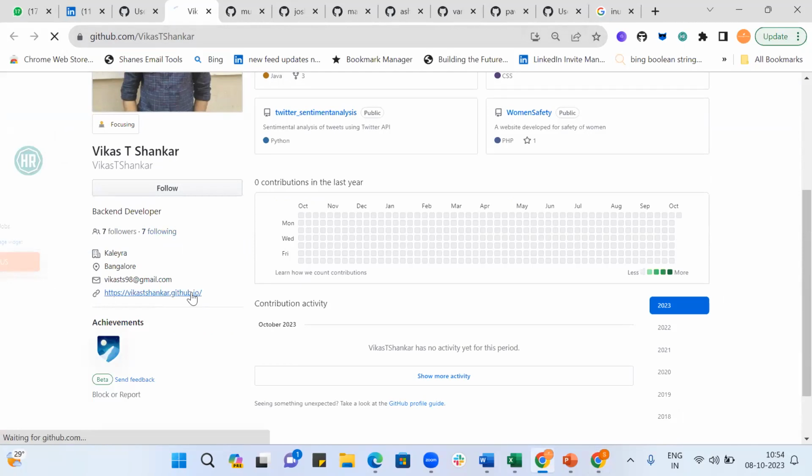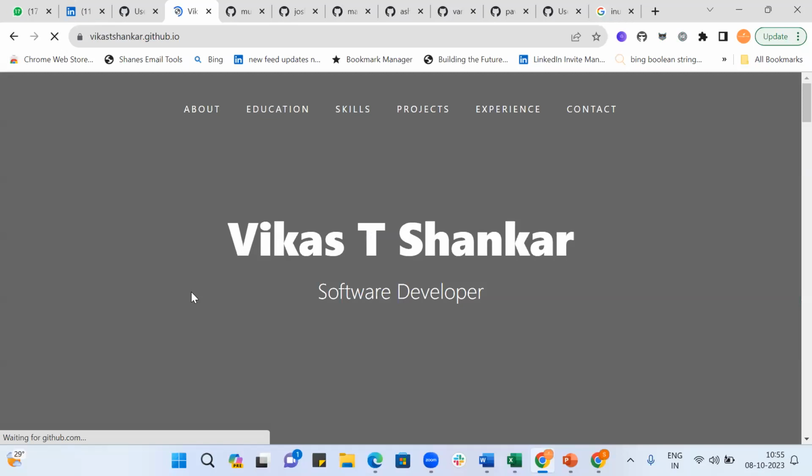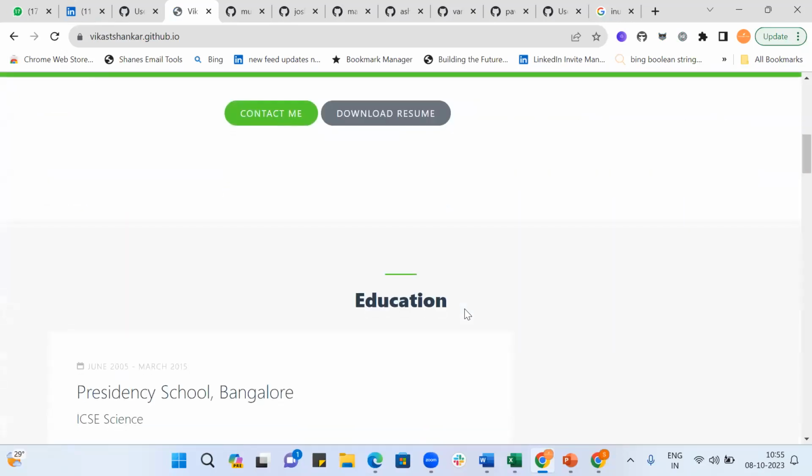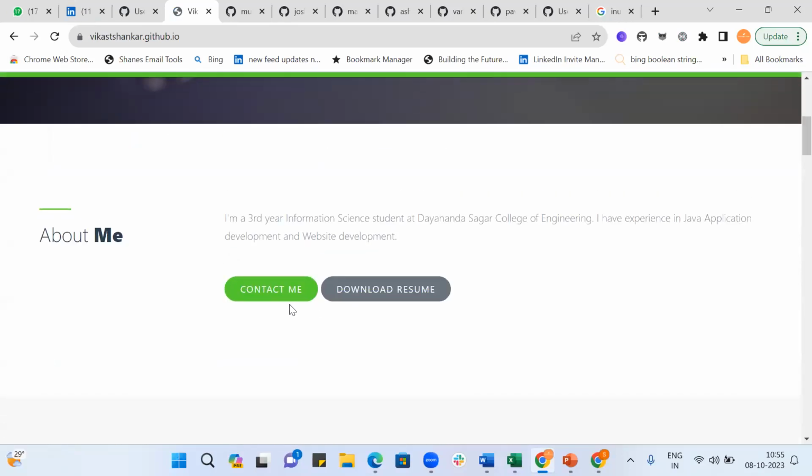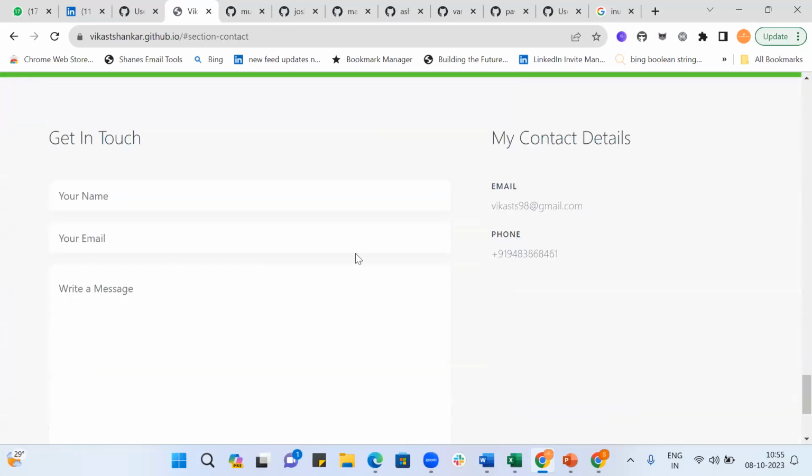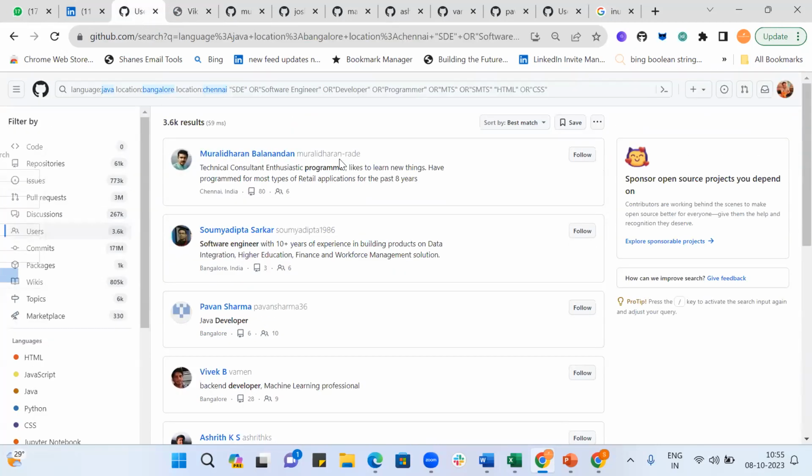So here we have their github.io profile also. And here we have their email ID and phone number. So most of them have their email IDs and phone numbers.